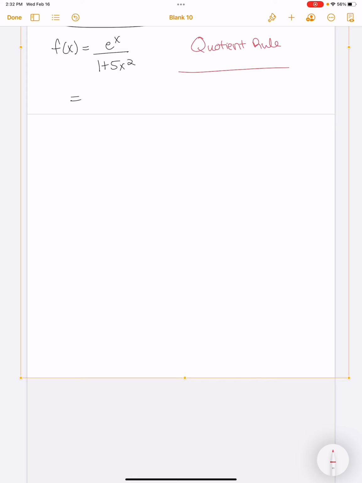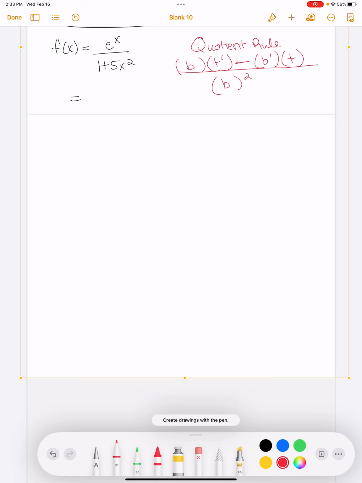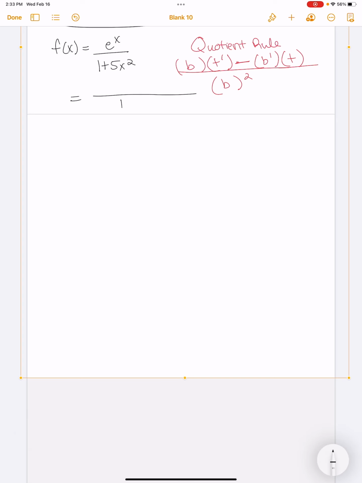And the quotient rule says you take the bottom, whatever it is, and you square it, and you put him on the bottom. Then you put the bottom, just how he is, times the derivative of the top, minus, so when we're taking the quotient rule, it's minus, product rule is plus, minus the derivative of the bottom times the top, just how he is. All right, let's do this. So we have the bottom squared. Then we just copy the bottom again. And then we take the derivative of the top, which we know is e to the x. Derivative of x is 1 minus, oh, I don't know if I'm going to have enough room.